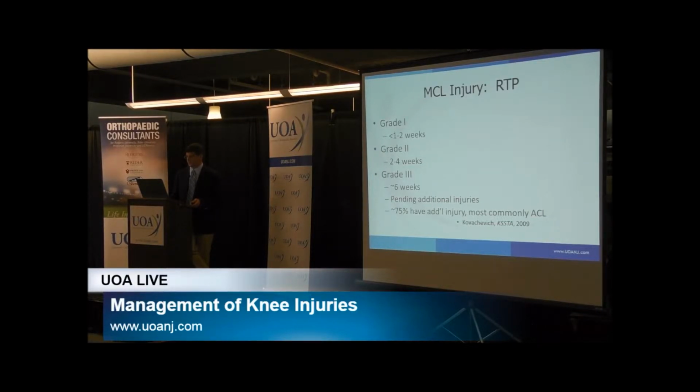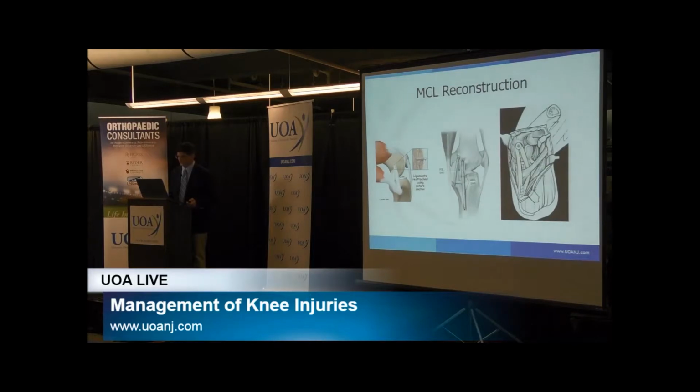Return to play. I use a relatively simple system a lot of us use. Grade 1s can go back to play in 1 to 2 weeks. Sometimes they'll even play that day. Grade 2s, 2 to 4. Grade 3s, 6 or more weeks, especially if they have additional injuries. A decent study in 2009 evaluated grade 3s. 75% of grade 3s had an additional injury, and most commonly, by a wide margin, it was the ACL.